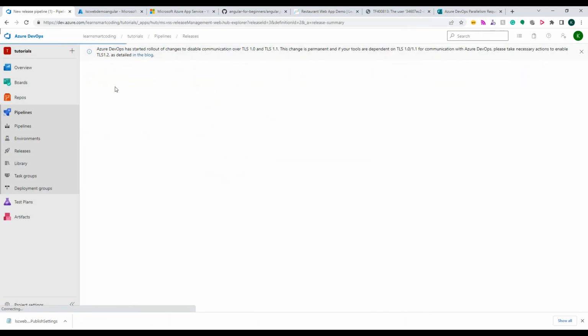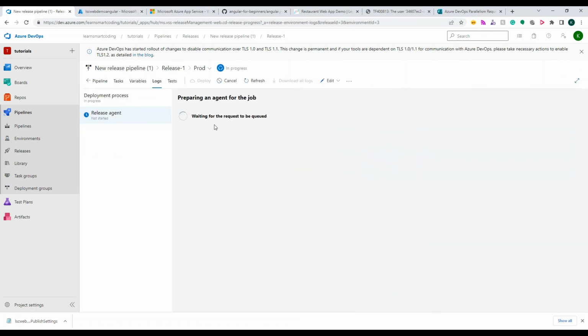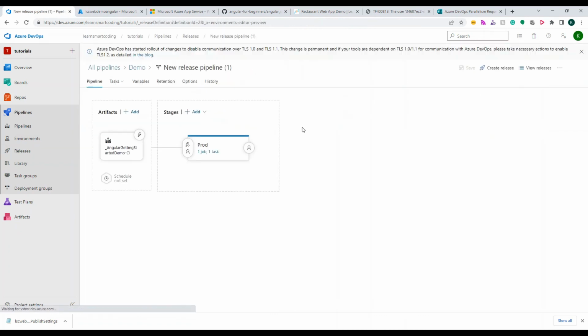See, release created. And if you come here the first time alone, because we are doing this as a demo, just click on deploy and deploy it. Okay, so let's take a look at the log. See, it's running. One more thing I wanted to show while it is running: if you go back to release and go to the release where we just edited, you can add more things.